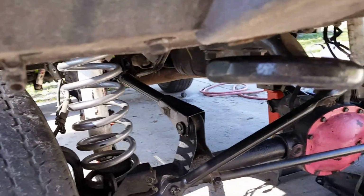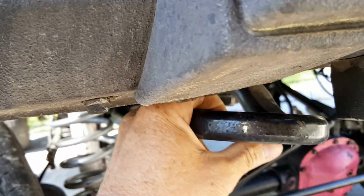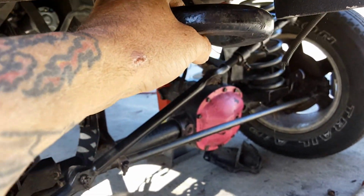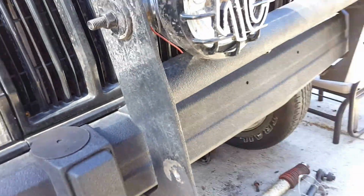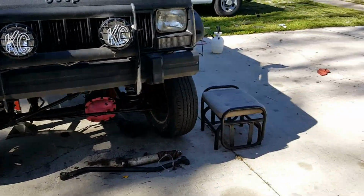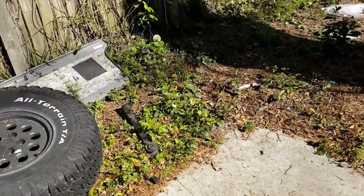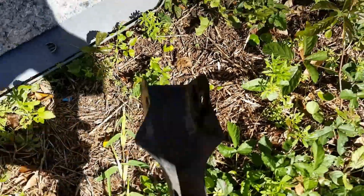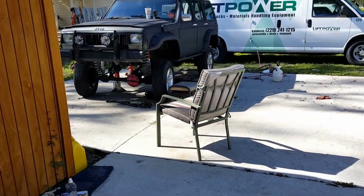First couple times I used it, I was careful with it to make sure it wasn't going to move. It's bent right now, but she ran this thing out in a hole that we couldn't get to her. She was more than 100 feet out there, so it took us 2 hours to get her out of the hole. And when we got her out, it folded the whole front end up under that thing. And this is the control arm afterwards. Bent it all to hell. Folded the whole front end up under it. Shoved the drive shaft up in it. I think the drive shaft's the only thing that kept the front end under it.